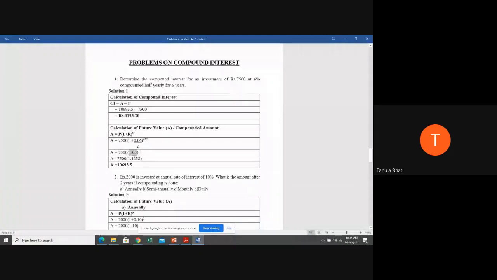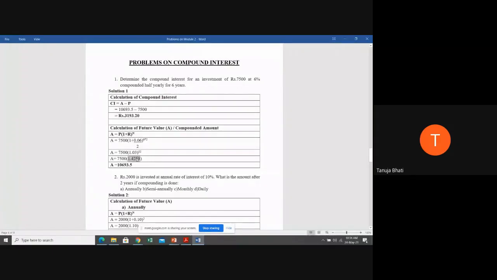Now we further solve it, we write 7,500. Now how did we get this particular figure 1.4258? When you are using your scientific calculators, you just need to write 1.03 to the power 12. So then you get 1.4257. It is up to you all, you can take 3 figures or 4 digits after the decimal. Usually we take 4 digits or 3 digits. That is absolutely okay. The answer will differ by a certain decimal point, but it is also okay.